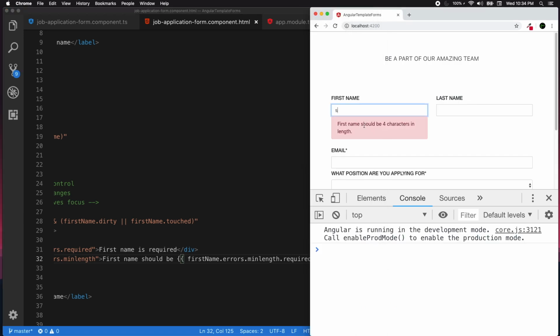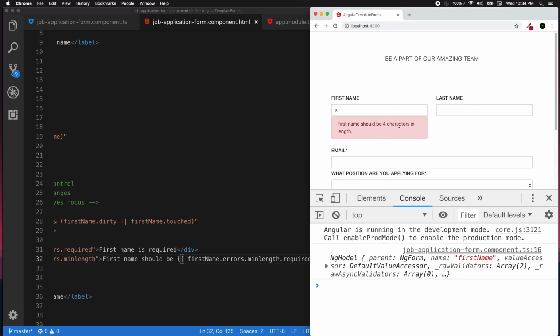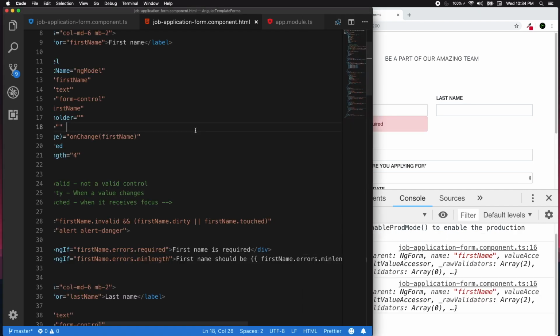This will beautifully show the number of required characters that we need to enter. That's done. So this is pretty much about showing multiple validation errors in a form control.